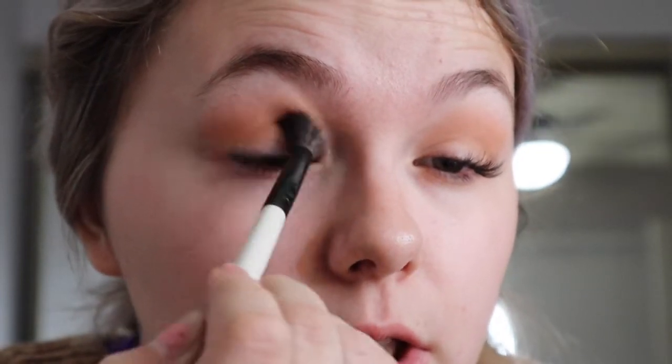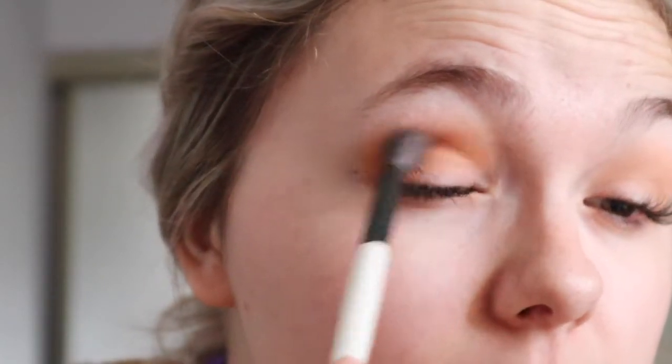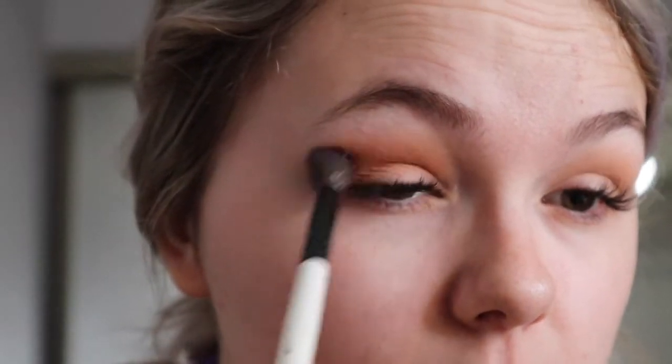I'm not a pro at this, I still don't know what I'm doing. Just more defined in the crease — we still want that crease color to show. One thing I noticed about Morphe eyeshadows is that they have a lot of kickback, but honestly that does not bother me at all. If it bothers you, you would not like this palette. I'm working this color in my crease and a little in the outer V, then taking the crease brush to blend the two colors so there are no harsh lines.